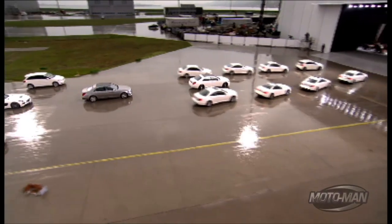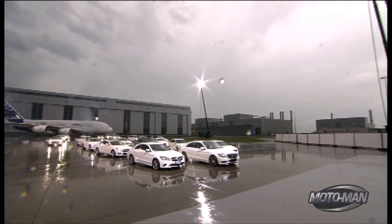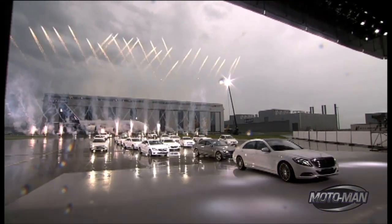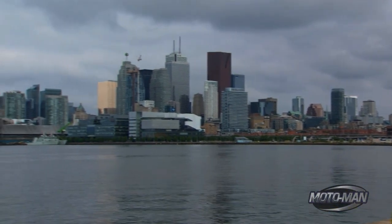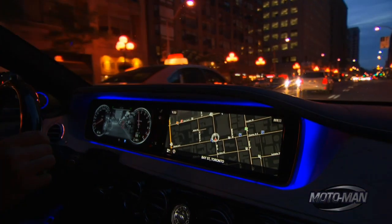Last time you and I discussed the all-new 2014 Mercedes-Benz S-Class, it was at the Airbus factory in Hamburg, Germany, amongst the A380, Dr. Z, and Alicia Keys. Great event, but only one problem. We didn't drive it. So, let's head to a more grounded location, say Toronto, Canada, and do what car guys do best. Drive.